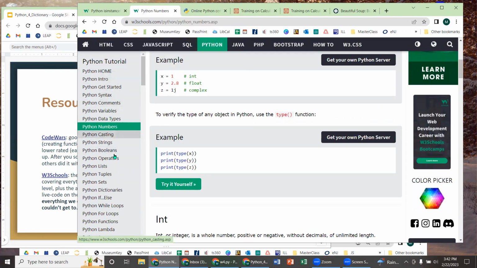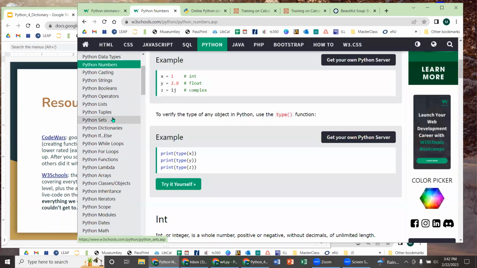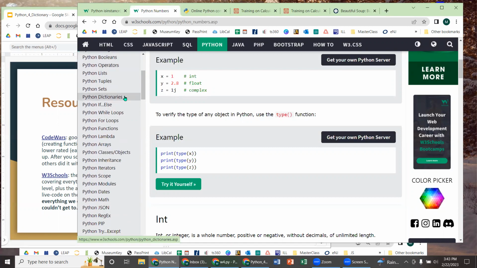Looking at the left-hand side, you can see a lot of the things that we did. We see the variables, casting, strings, booleans, lists, tuples, and sets. That's the last two types of data objects in the collection box. So we have the dictionary and we have the list. And then you also have tuples and sets as well that can both hold multiple data objects. But we skipped those because they get a little bit less used. So we just didn't have the time to do them.